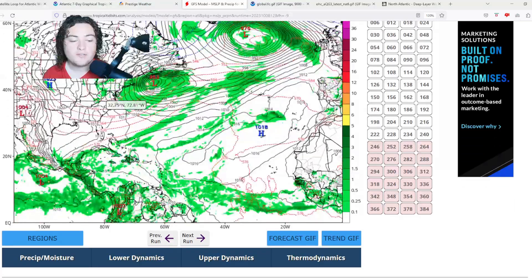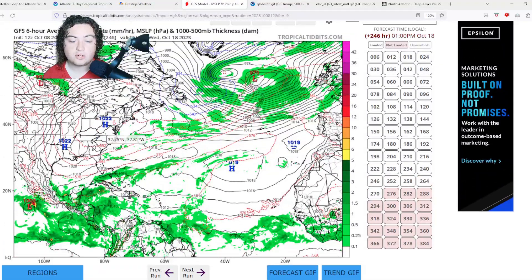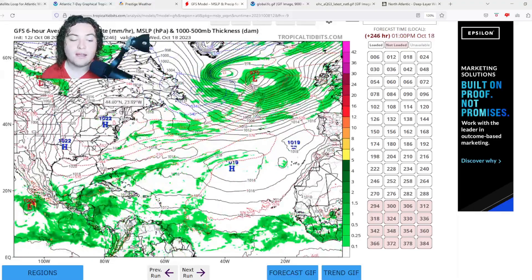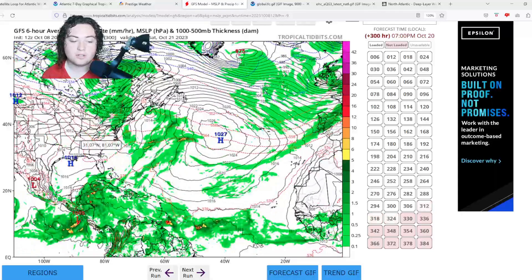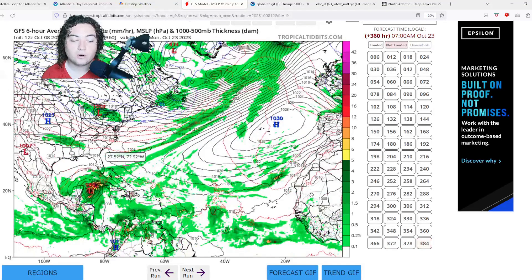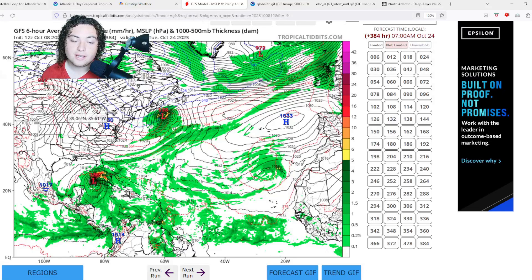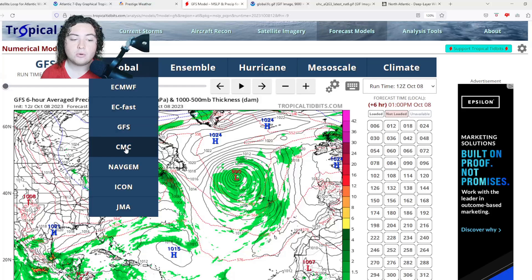The second GFS area of interest is in the Caribbean Sea, where its latest run is picking up on a potential tropical system starting to organize about nine to ten days out. The low pressure arguably appears about five to six days out, takes time to intensify, and then the GFS shows a system developing into a strong hurricane before making landfall in Cuba and approaching Florida at 384 hours out — that's 16 days out and most likely highly unreliable, but worth watching due to climatology and the fact that October hurricanes tend to develop in the Caribbean.